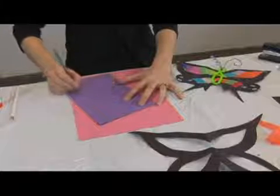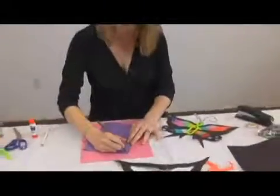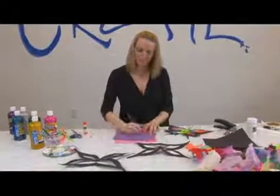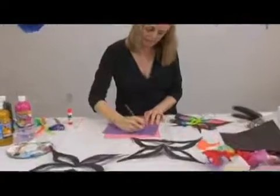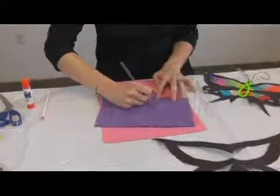And then we're going to come back down, and we're going to use as much of the paper as we can to give us enough space for decorating and tissue paper. And then what we need to do is make an interior outline. All of this space here is going to be used for gluing the tissue paper down, so we want to make sure that we have enough of that.